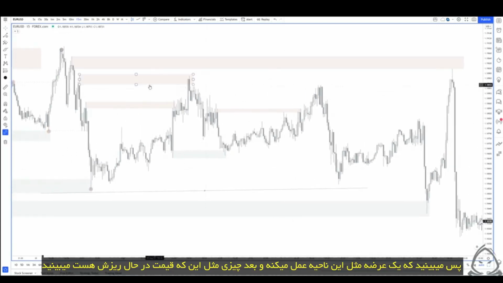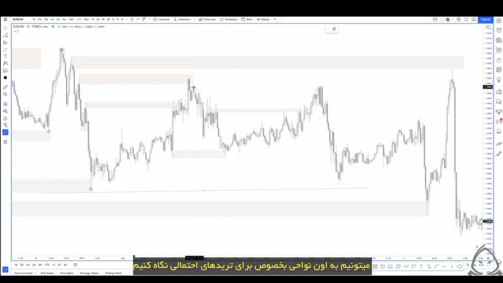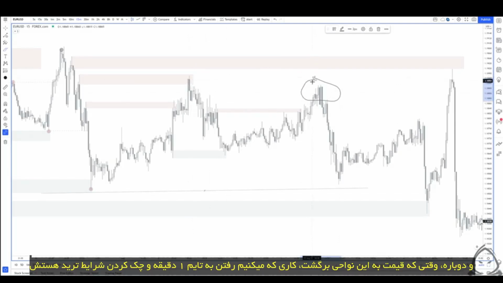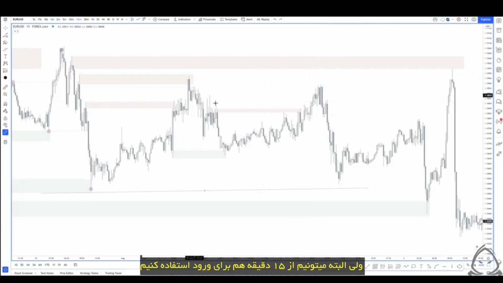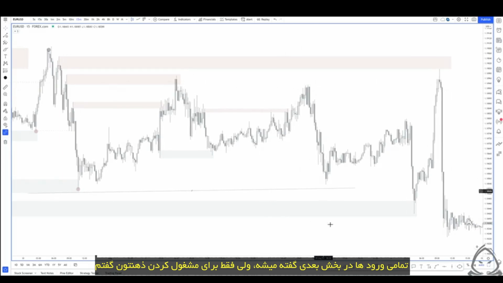You can use that as a basis to then start looking for confirmations and overall trades that are in line with that. So when you're starting to see a supply zone getting respected like this one, and then you start to see something like this where price is continuously falling, we're seeing breaks of structure and supply zones being formed, whether it be pivot or range created supply and demand. What we can then do is start to look at those particular areas for potential trades. And again, what we'd be more or less looking at is once price returns to these levels, going on to the 1 minute for our entry criteria. But of course, we can also use the 15-minute to take entries. We'll cover all of the entries in the next section, but it's just something, again, to get your mind thinking.